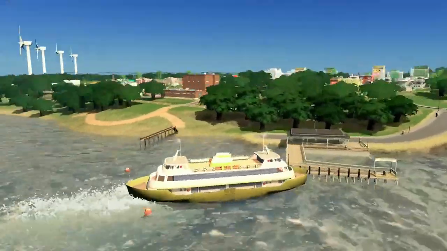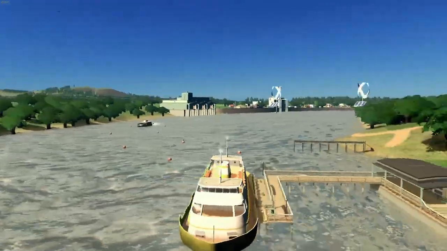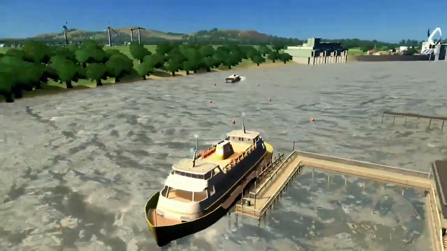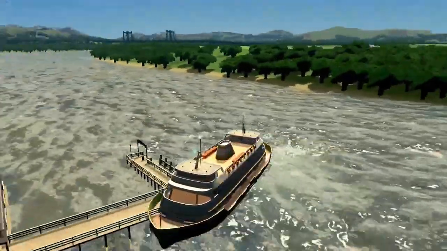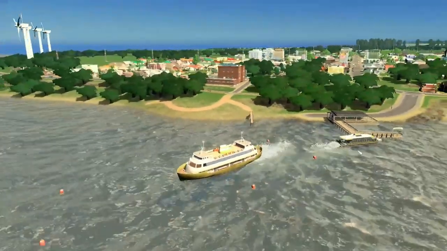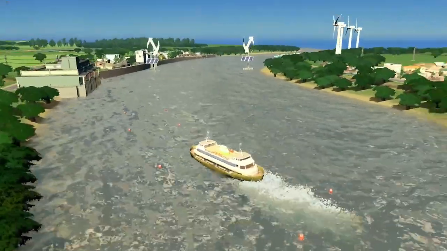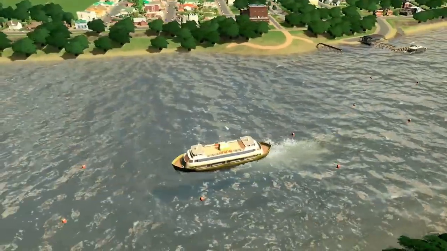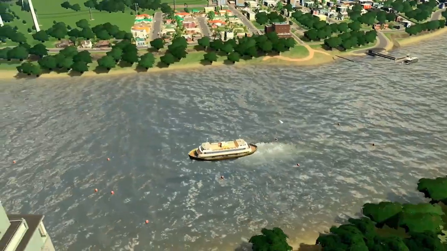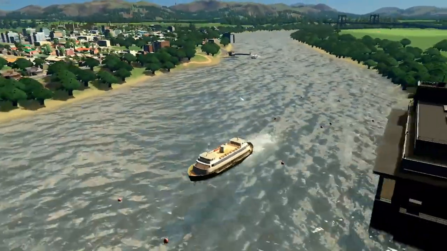Now it'll come and stop over by the dock. People would hop on. Oh, and then it's gonna go through the dock a little bit. Oh, and there's a little ferry boat. Because, of course, in the new hubs and transport update, they added a couple new types of boats.